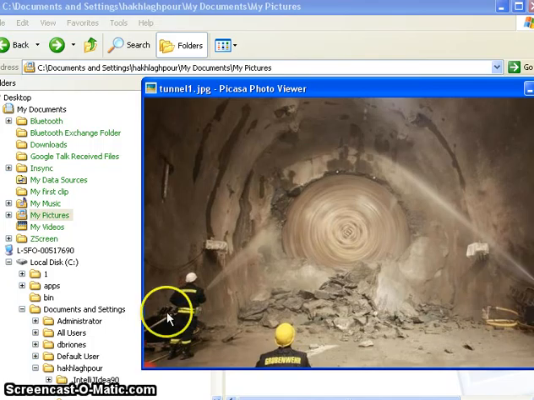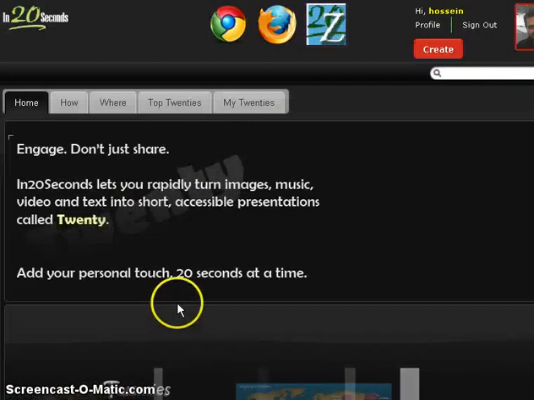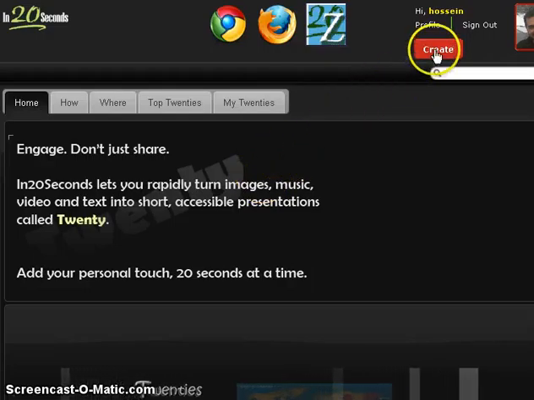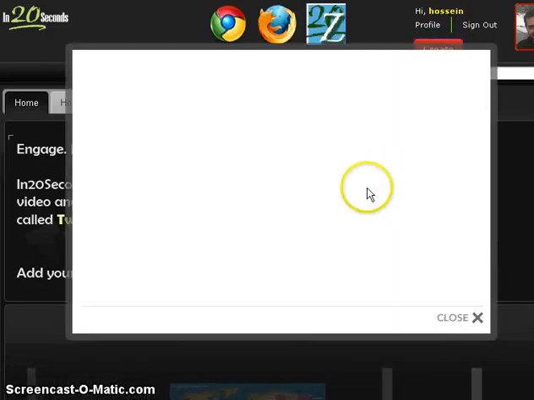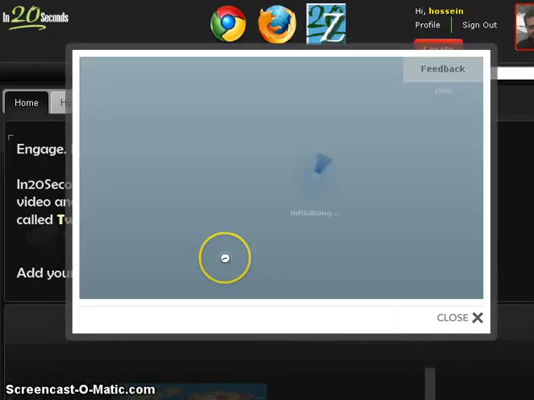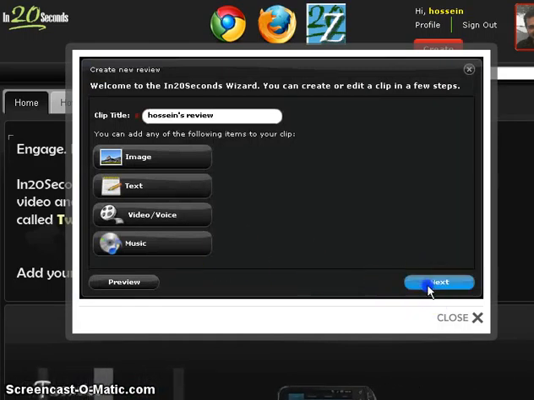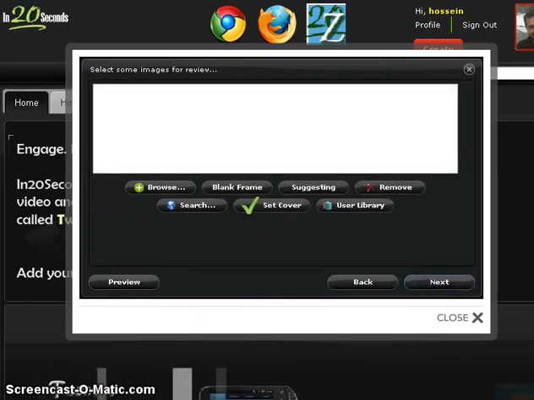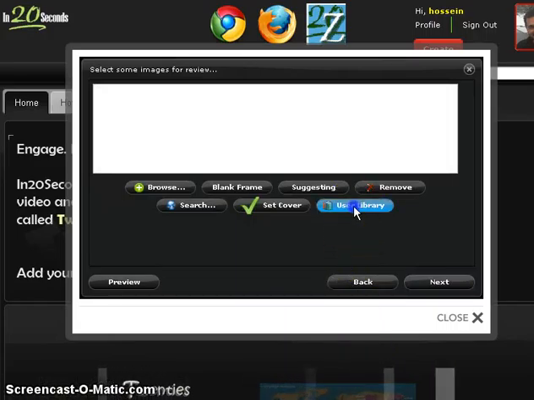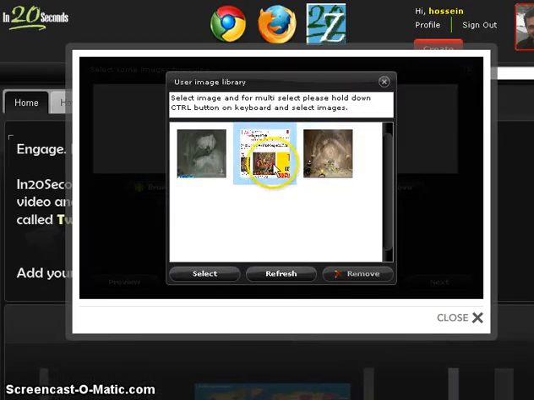Now if I go to create a 20 and click on create, the create window pops up, and when I go here and click on user library, you'll see these are the images.